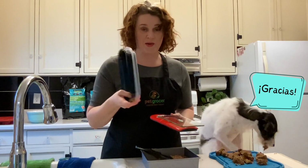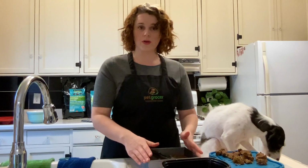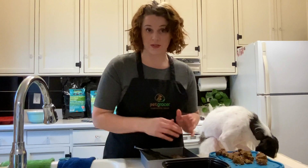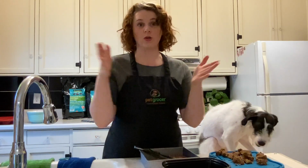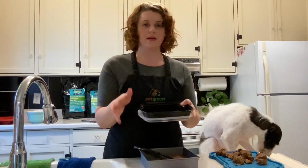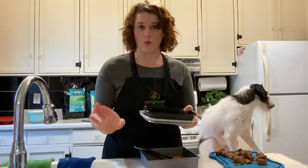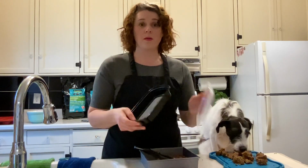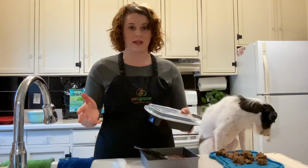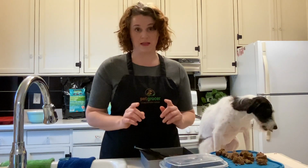Now when portioning up my meal, I'm gonna let Lucy enjoy this. I would take my takeaway containers. And again, use my scale. And I would portion out either 8 ounce or 1 pound servings for Lucy, because that's what she eats either for one meal or for two meals in a day. So I would know that my container is either a 1 or 2 serving, depending on what size I was using. If your dog eats less, portion at whatever amount works for your dog. And it's that simple. Put these in the fridge for about 2 to 3 days or in the freezer, and you can keep them in there nice and fresh and thaw in the refrigerator as you need them.